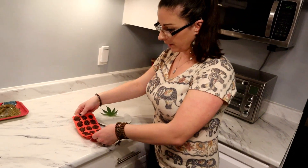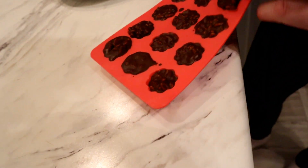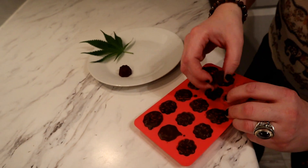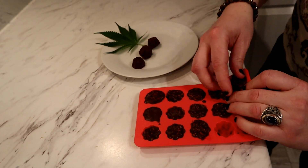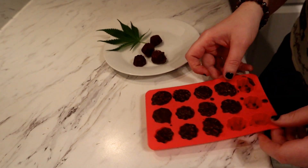Okay my friends, it's been 45 minutes — for the bigger molds I'd do an hour for sure. This is what they turn out like, and they are so easy to pop out — you just go like this and there's your little chocolate, just that easy. And of course if you're going to give these to somebody, you can clean them up and trim around the edges, or they probably wouldn't care if there was a bit more on there — I know I wouldn't.